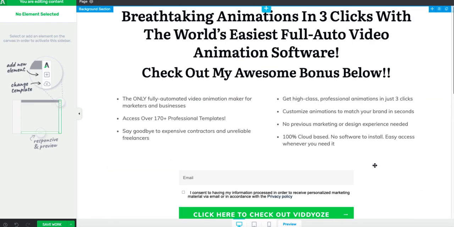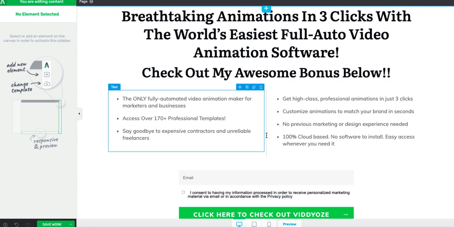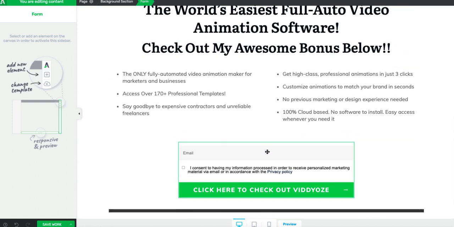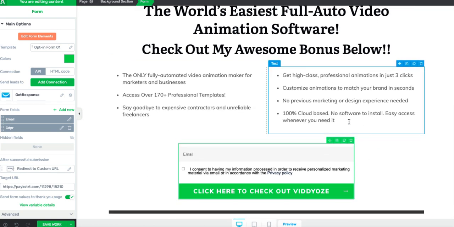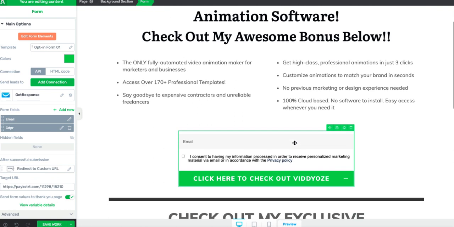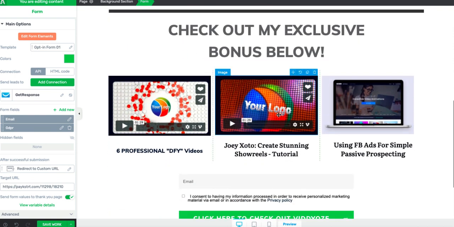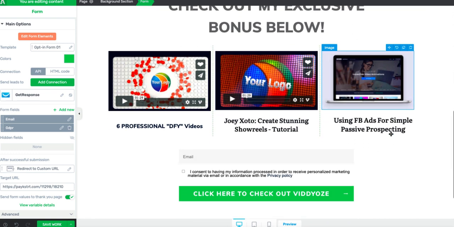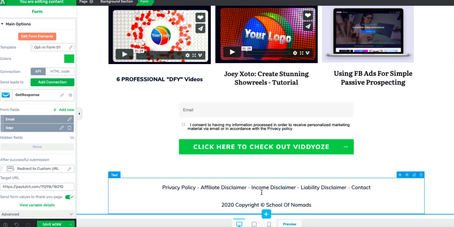But essentially what we've done now is we've created a landing page here. We have a big headline up here that takes them through the software. You have some benefits here. You have an opt-in box here that they need to go ahead and opt into. And I'll probably add a line here giving specific instructions. And then you have the actual bonuses below where you're showing them the various bonuses that you're going to give them. Again, they've got another option to check out here, and then you've got all your information here.